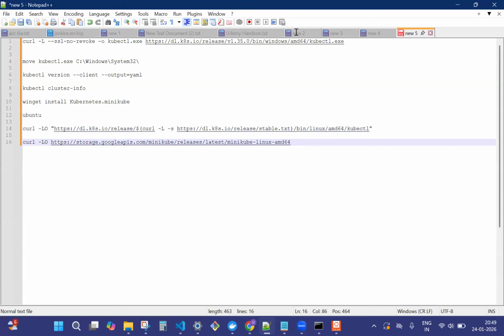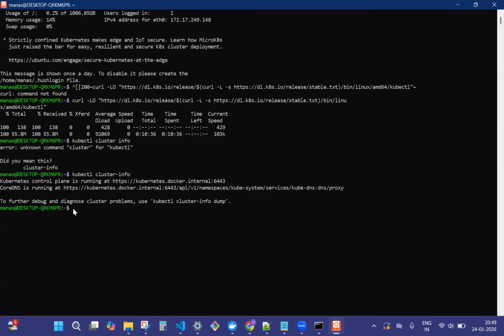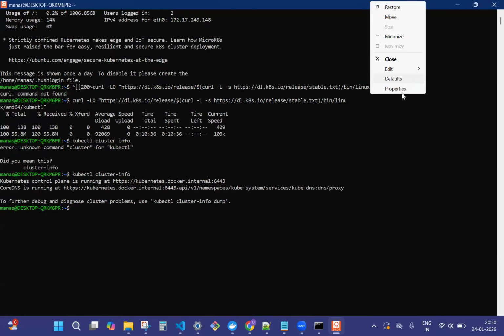Then copy, paste, control shift V. It's not pasting. Okay, do one thing. Go there on the top of the LTS window, right click.